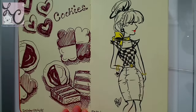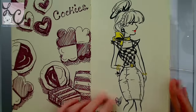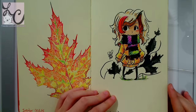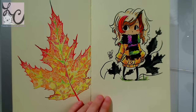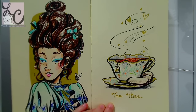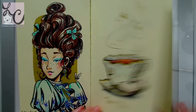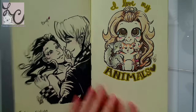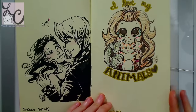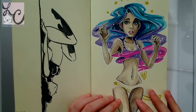A bunch of other artists started doing Inktober as well, and then over the course of the month everyone started dropping out, and I was just like, oh my gosh. I was always a few days behind and I would catch up, but as soon as I would catch up it would be like, oh it's midnight, now I'm another day behind. After a while it became kind of stressful, and I would say if I didn't have anything else to do art-wise this month it would have been really easy to accomplish.